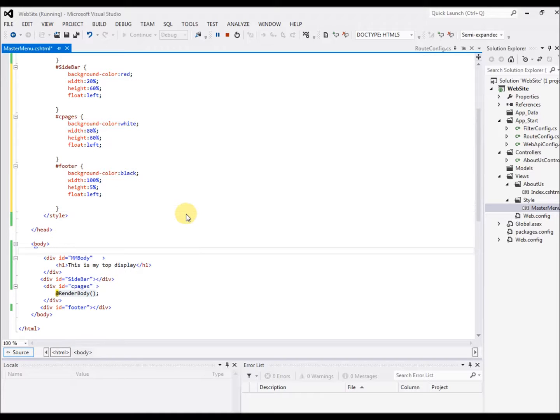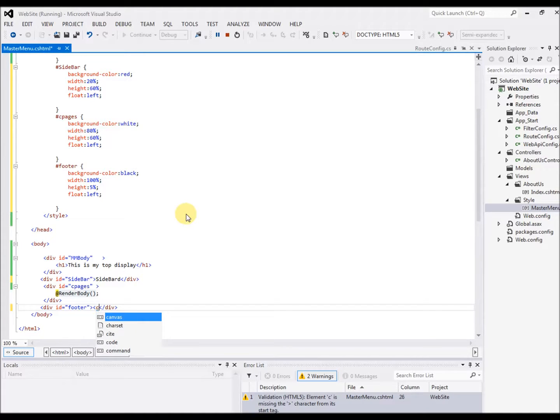What we will do is give some text. This is my top display. Here we will give sidebar, and here we will create center first, C-E-N-T-E-R, center. In that H2 we will give, this is my footer.